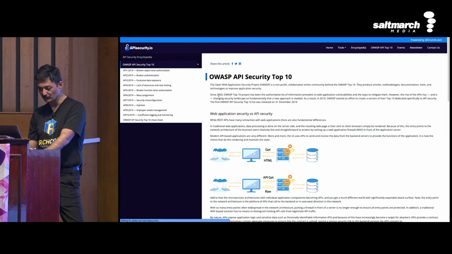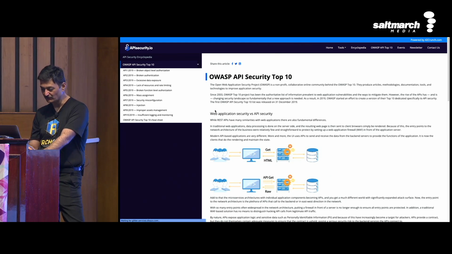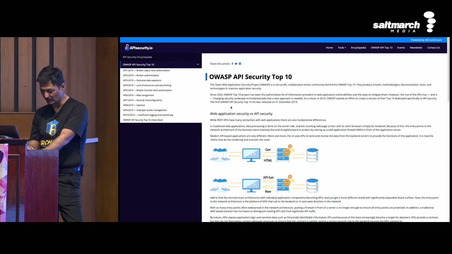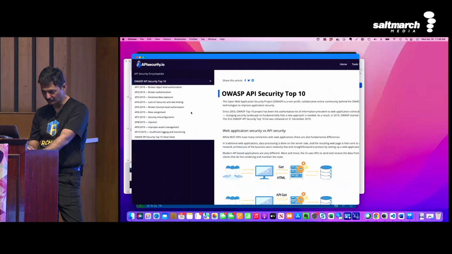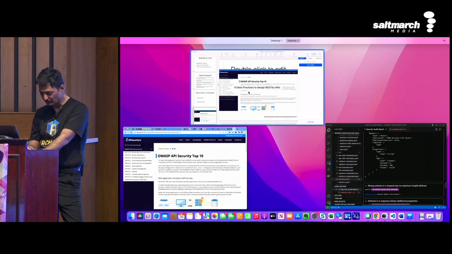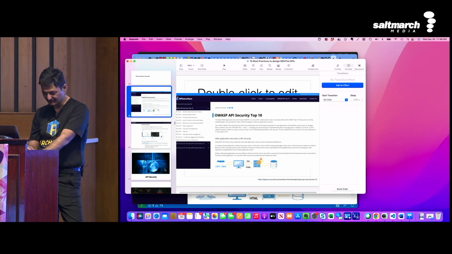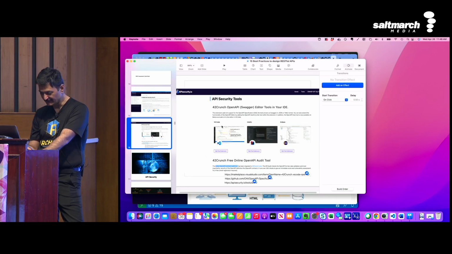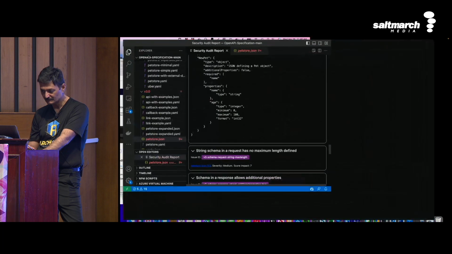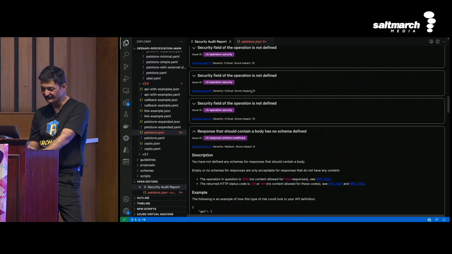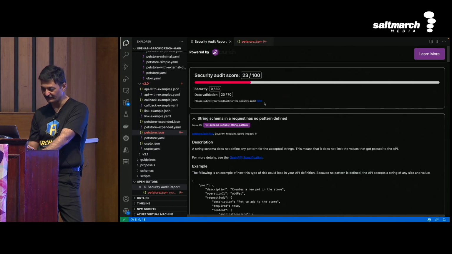So you need to look at that, and then you can actually download, and you can go over all the other ones on your own, but you can actually download a plugin, which is a really good plugin. I suggest you download it from 42Crunch, same place. Once you download it, what you can do is run the report. Now this is a report which I have run. Its score is 23 out of 100.